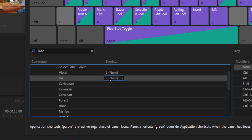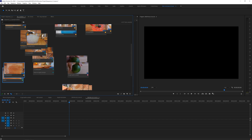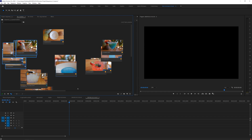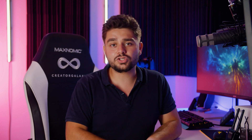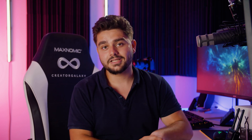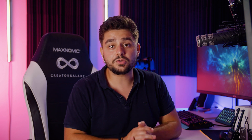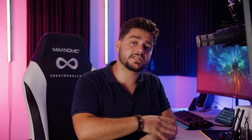Enzoi behind the camera got really excited about the color labeling. You can set your numpad keys — one, two, three, four, five — and have colors assigned to them. So for example, all slow-mo material would be one, everything outdoors would be two, and you can easily color-code your footage. Enzoi is a bit more structured than me but I'm trying to keep up. It combines two of his favorite things: macros and colors. He really likes macros — like from the Elgato Stream Deck — and edits using extra hotkeys.